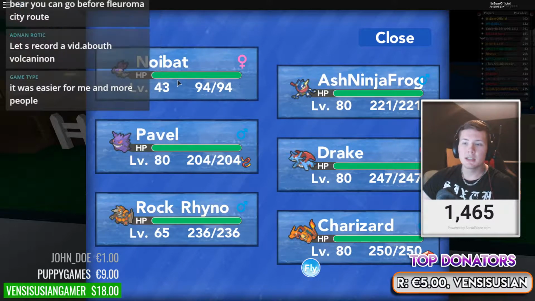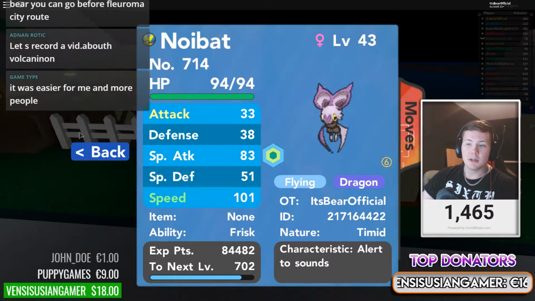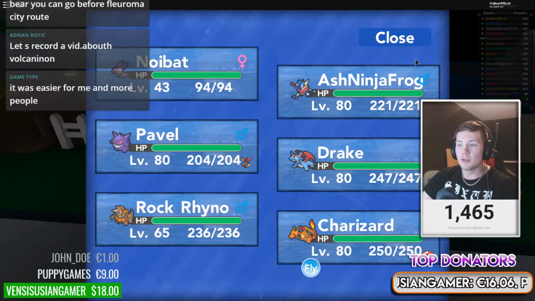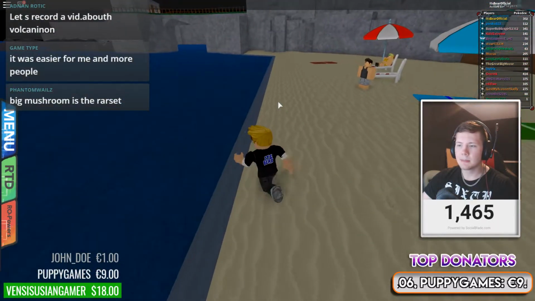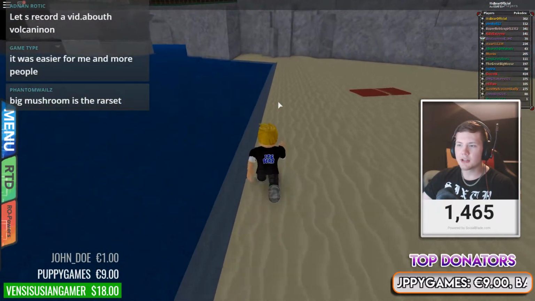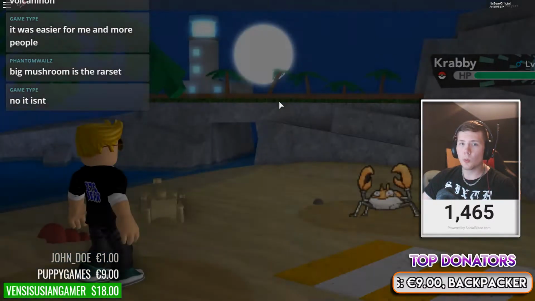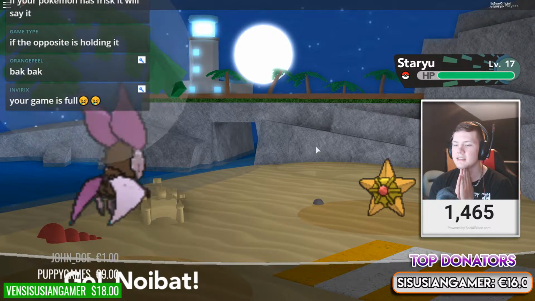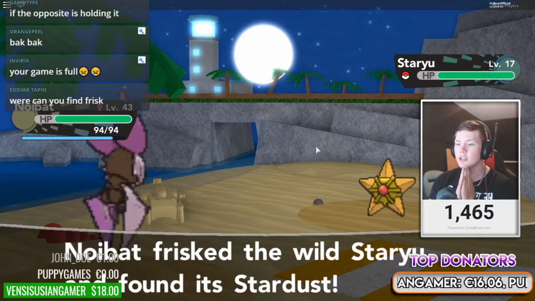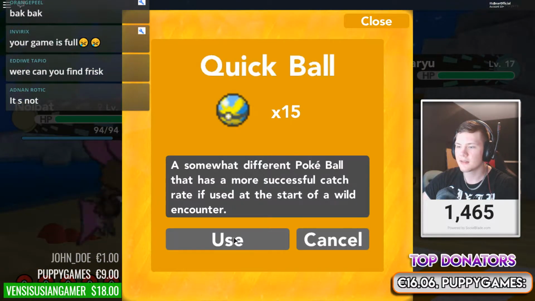Let's say that much. So I have actually this Noibat I trained for my team. It's max EV trained, and it's going to be used as a Noivern for my team. But right now, he comes in really clutch to find the Pokemon we need. So you're going to just walk along the shore here until you find a Staryu with Stardust. Okay, please have it. Frisk, Frisk. Yes! Okay, this is one. All right, we need to catch this one.